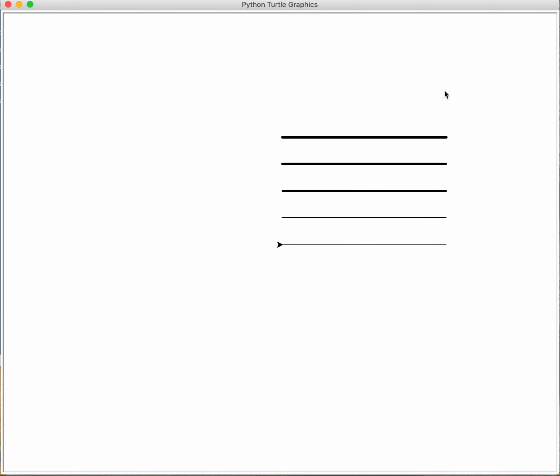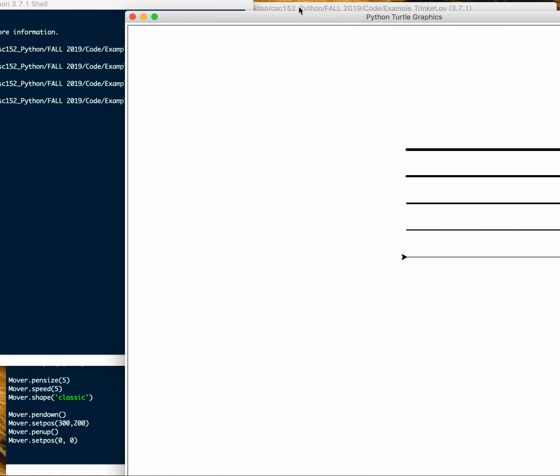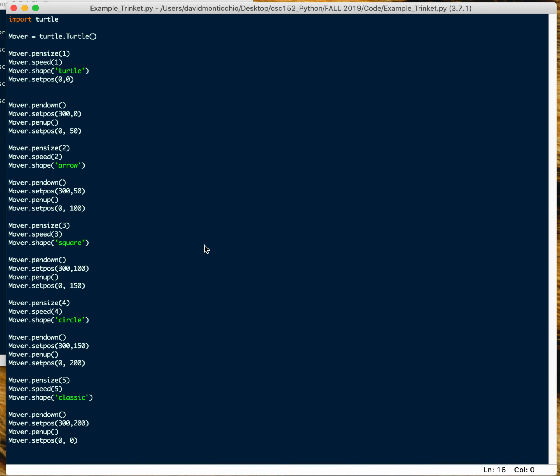And this is where we're just going to leave ourselves off. As you can see, when it comes to making just 5 lines, we had to do a lot of code here. It's a lot of the same code, it's a lot of repeats. There are going to be ways to shorten this up, but I just want people to get in the habit of understanding what it is they're doing. Just putting the pen down, pen up. You have to tell it this, or else you're going to be drawing lines or not drawing lines when you don't want to. Remembering where positions are.